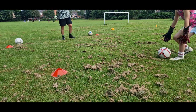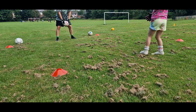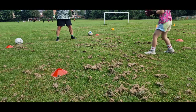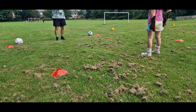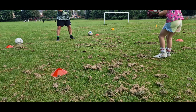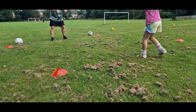Oh. Put it in the face. You've got to catch it. Well done. Great catch. Don't forget W position. The hands. Basically, you should look through W to see where the ball's coming. Good W position. Good for you. Well done. Well done. Come on. Good catch.